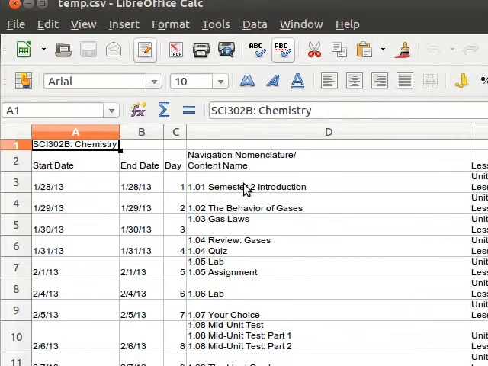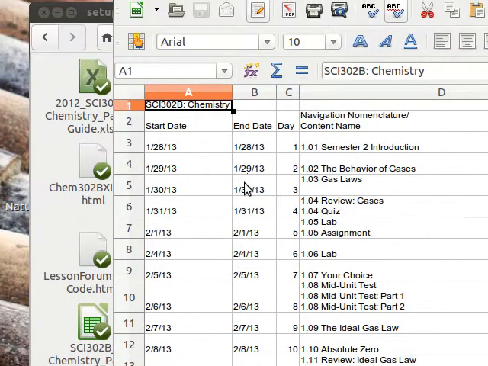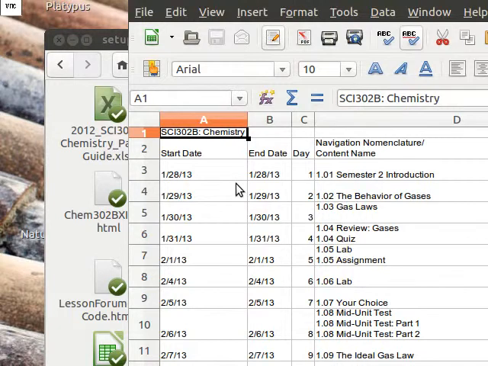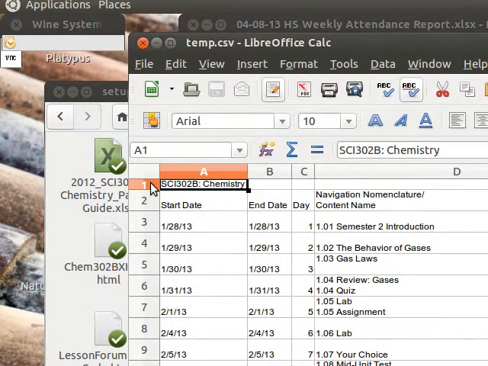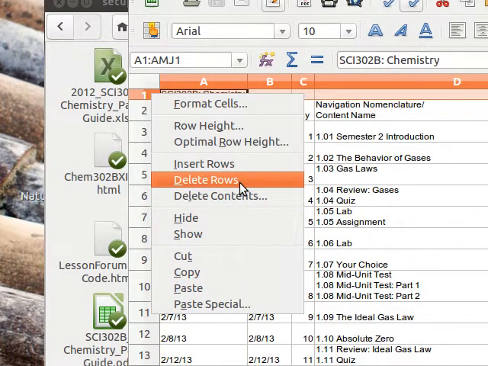Okay, here we are. And look at that. Looks totally different from what we saw before. Not totally, but it's cleaned up. It's very simple. It's just text. We don't need this row right here. We know what class we're working at. I'm going to delete this.